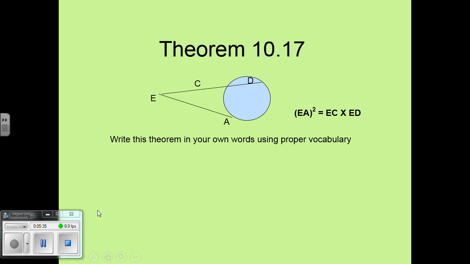Okay, so tomorrow we'll have some warm-ups that use these theorems in examples. So you don't have any examples to write down tonight. That's going to come tomorrow for your warm-up. And then we will definitely go over these last two theorems and summarizing them in your own words, and then move forward with some more problems.